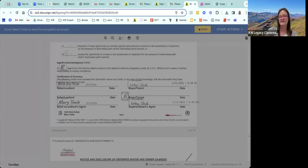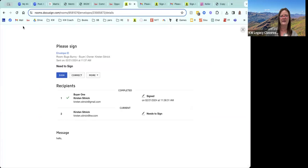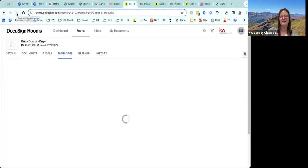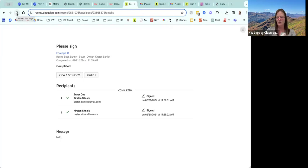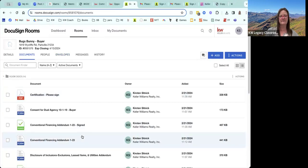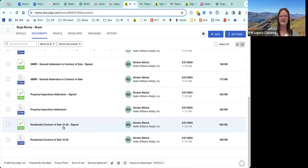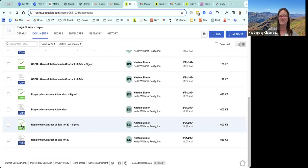Your client could do this on their cell phone — it's super easy to sign on a cell phone. Now I go back to DocuSign and refresh. Now as the agent I got an email too. I review documents, start, sign, finish — I'm done. If I refresh the DocuSign room, you'll see both of us have signed. Additionally, this whole time I'm getting notifications on my cell phone when people have signed. So it's showing everybody has signed.